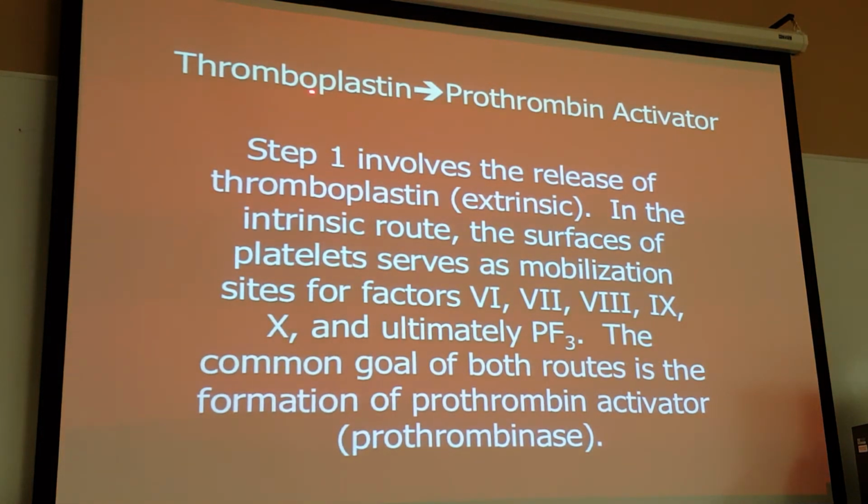So this is the extrinsic process, and we get this thromboplastin, which is spewed forth from damaged cells and results in the making of prothrombin activator. Prothrombin activator catalyzes the conversion of prothrombin to thrombin. And the thrombin, maybe you've heard of thrombin. It's often used as a topical coagulant out in the field in wartime or whatever. But there are no systemic coagulants. You don't want to inject thrombin into someone or they'll turn into a big clot. But thrombin catalyzes the conversion of fibrinogen to fibrin.